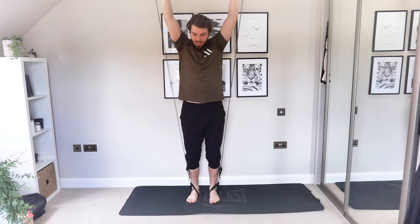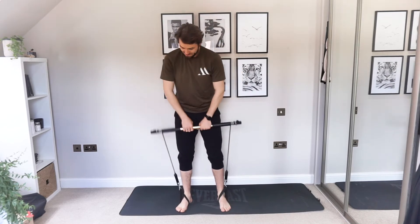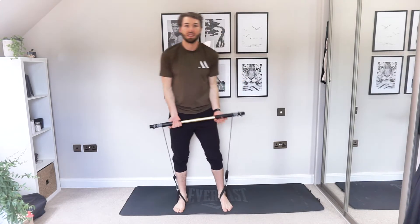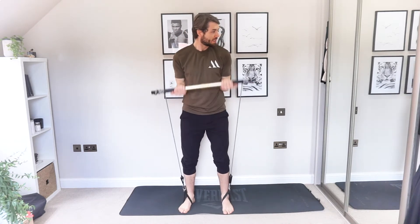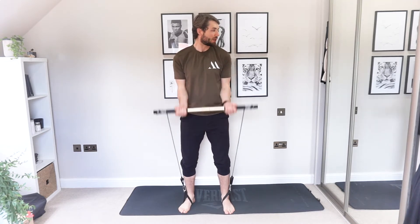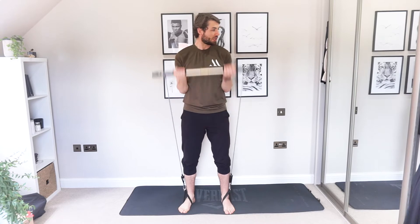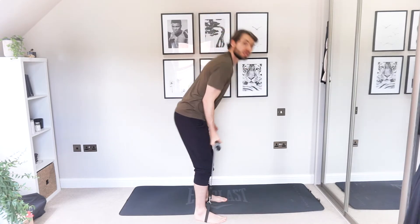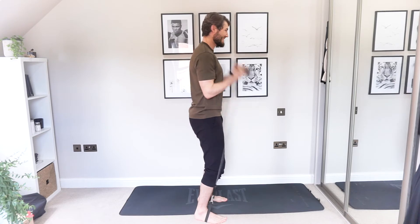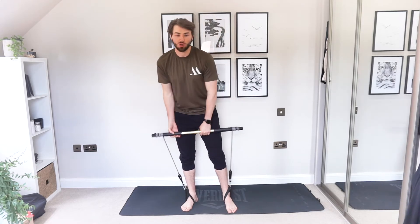Here we go, nice and controlled. We're winding up and going into those bicep curls — wind up, turn the palms facing forward, elbows locked into your waist, coming straight up. Nice work — control your core, you don't want to be arching your back, you don't want to be swinging from your hips. Engage — just straight up. Nice and tight, abs controlled, everything locked in — and relax.